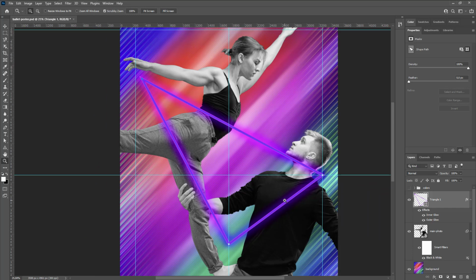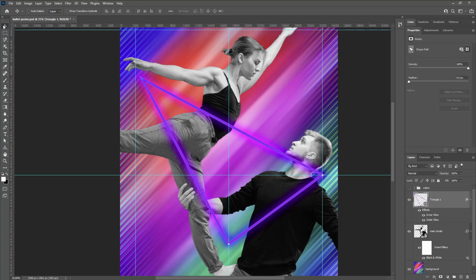The next step is to use masks to hide parts of this object, because for example, I would like to see this part of the line going behind the dancer and this part of the line going behind this guy. Okay, to do that, we need to use masks. So the next thing I would like to do is to hide parts of contents, and to do that, we are going to use masks, but I would like to introduce you to another concept.